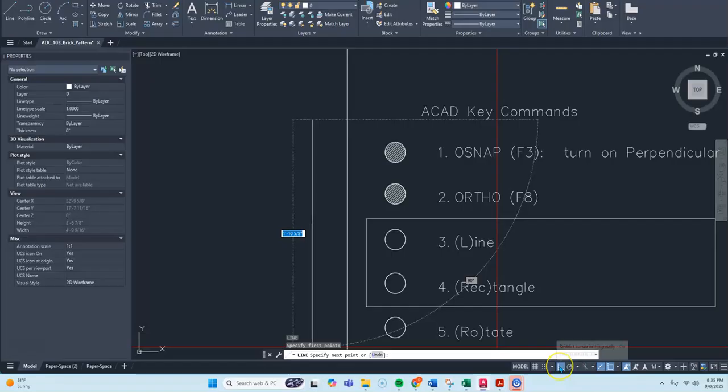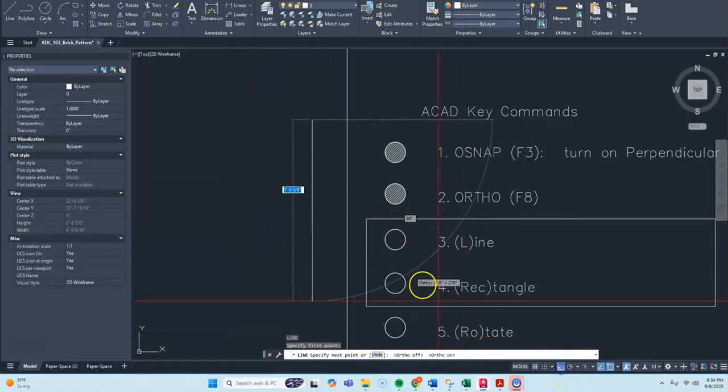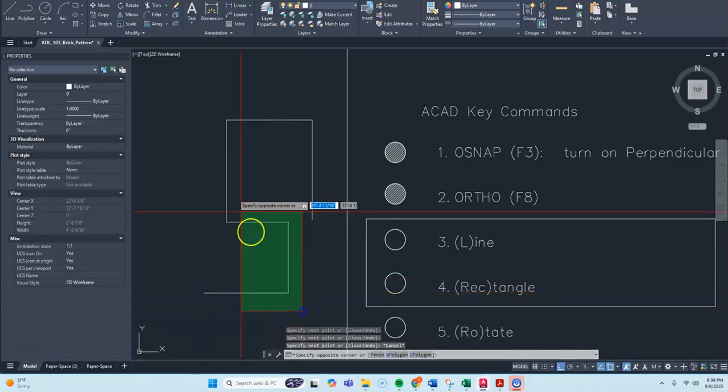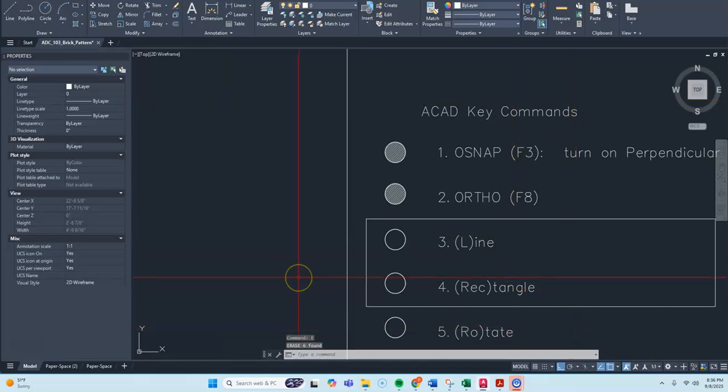these down here. So this guy is ortho. If I turn it off, I can move in any direction. If I turn it on, I can only go 90 degrees like that. Okay. The other one, again, L, there's line. I'm just going to hit enter. It's already highlighted in dark. And I know L is the whole command. I'm not going into these other commands that are below. So I'm not even going to go over there. I'm just going to hit enter or space bar.